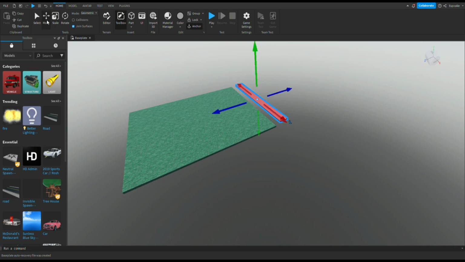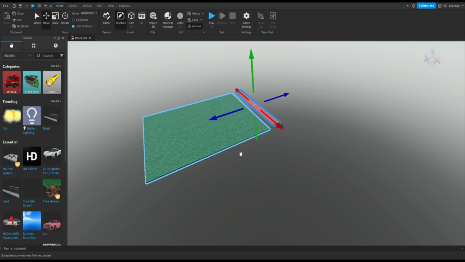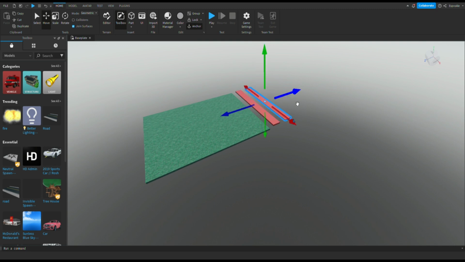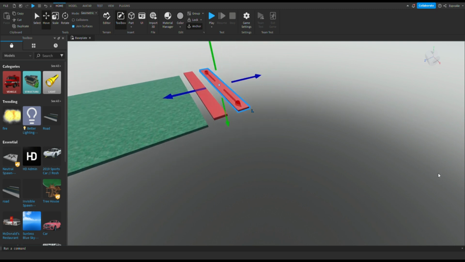And now you have this, then just duplicate it and scale and put it here, and then just change the color, like lime or anything you want.